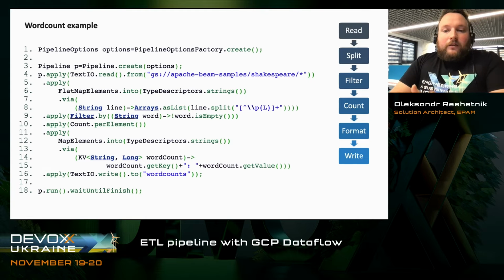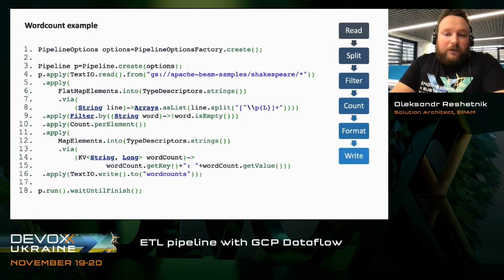The pipeline consists of such steps, and you can easily read these steps in the code and see what happens on every step. So the first step, you need to read some text from a file, then split this text into words, filter empty strings in this collection.